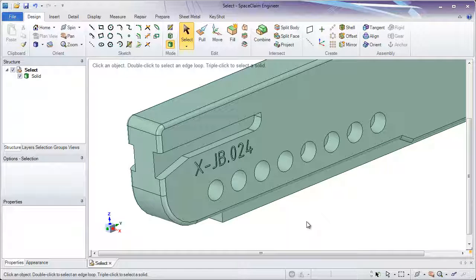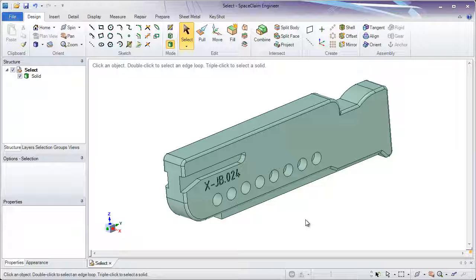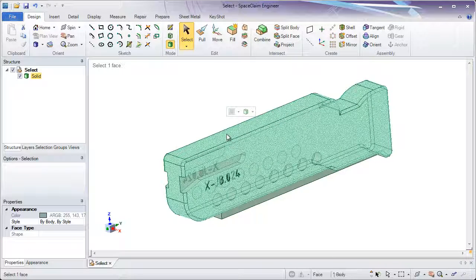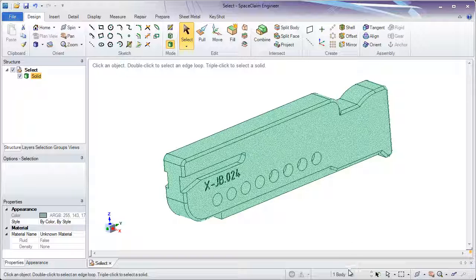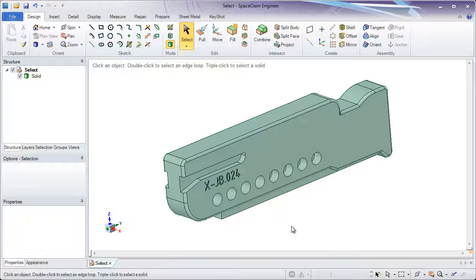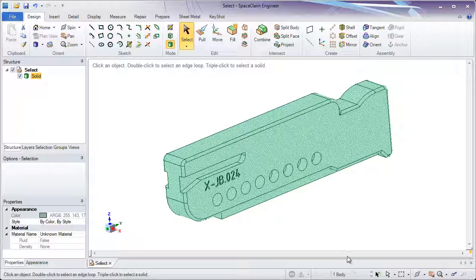I'm going to hit Z one more time to zoom to the extents. The last thing we'll look at is how to quickly select a solid. Now you'll notice it says here we can click an object, double click to grab an edge loop, or triple click to select a solid. Remember, the status messages are helpful to let you know what a particular tool does or what the tool's asking you to do. Triple clicking to select a solid simply involves you to click, click, click. If I hover over the face and I click, click, click, you'll notice instead of having faces selected, I have one single body selected. It's the same as a double click, except we have one more at the end. So click, click, click selects a body.